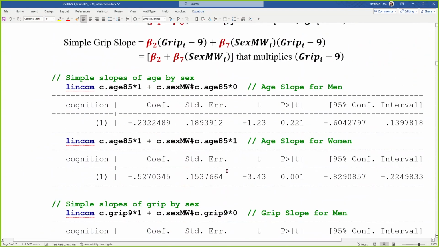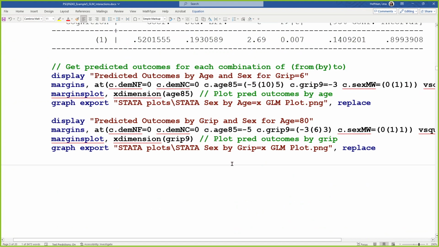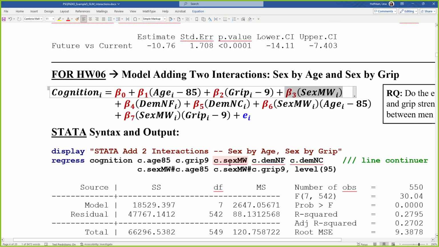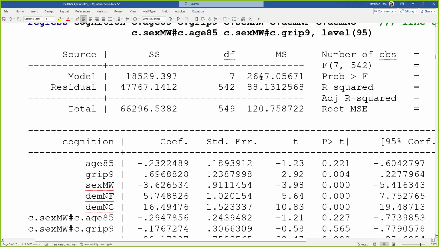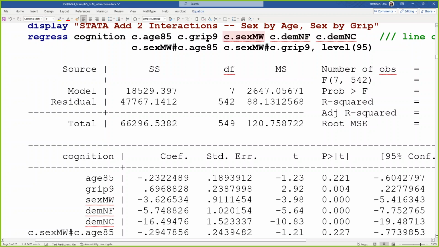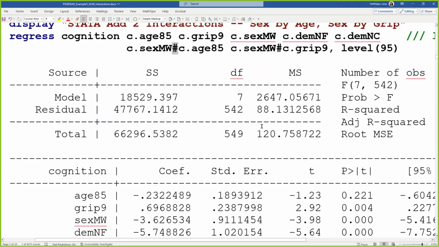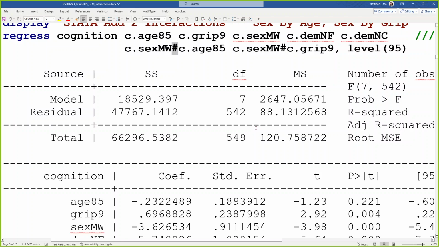Okay, and I do have output in both packages, I think. Yes, I did, because this was for homework 6. That's why. So in Stata, you have seen this before, I think. You do not need to make the interaction variables necessarily. Stata will make them on the fly by this joiner here, which is either a # if you are old or a hashtag if you are not. Take your pick. I call it a #. Hashtag #. It is the thing above the 3.